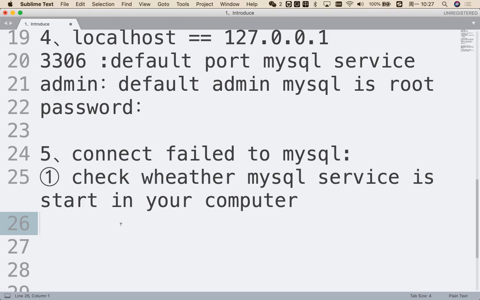This is software to manage the services, for example MySQL. This means MySQL is working, running. Understand?